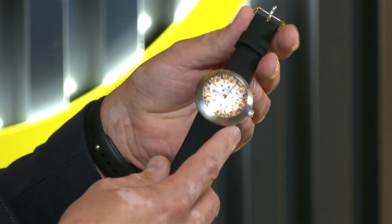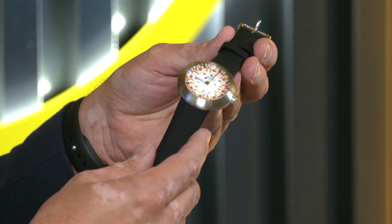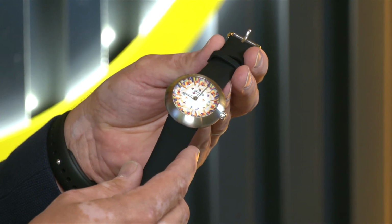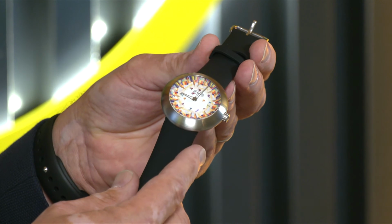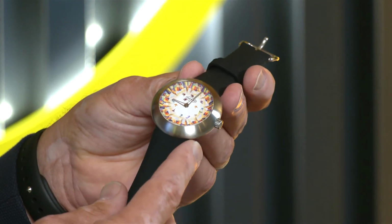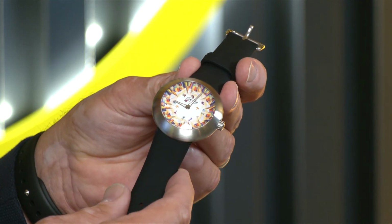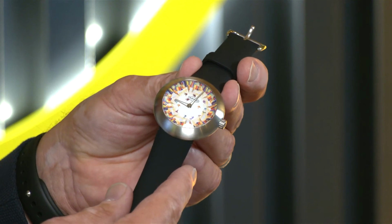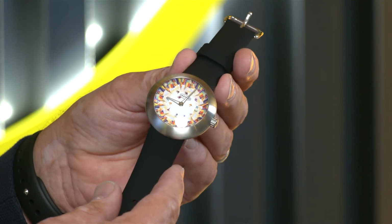And this Ikepod, I am showing you a collab we did with a New York artist called Tom Christopher. It's my favorite painter, and the name of this watch is Skater in the Sky. It's limited to 200 copies in the world. So definitely we were happy to come back again with an automatic 46mm, feeling like 33mm on the wrist. And again we did a Kickstarter during the lockdown, so it was a lockdown Kickstarter, and we launched that.